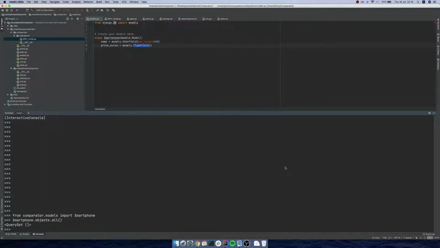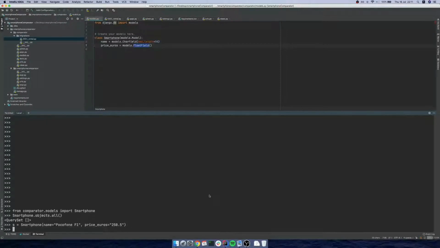Now we can go ahead and create a new one. So s equals Smartphone, which will receive the name, and I like Xiaomi, so it will be my phone, Poco Phone F1, and it will receive the price in euros, which will be, I don't know, 250 euros. Let's test the real one, .5.